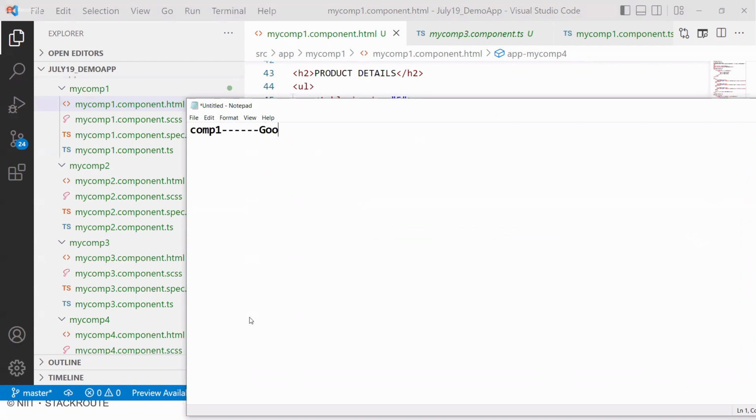From component 1, you pass good morning to comp 2, and you pass good noon from comp 2 to comp 1.